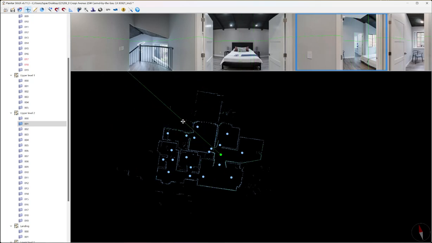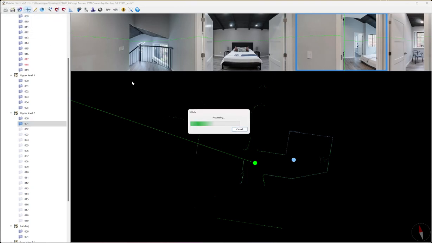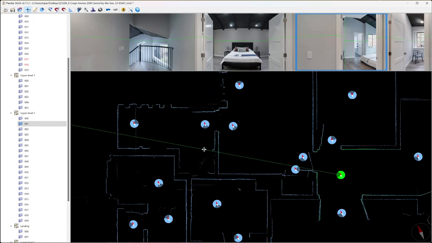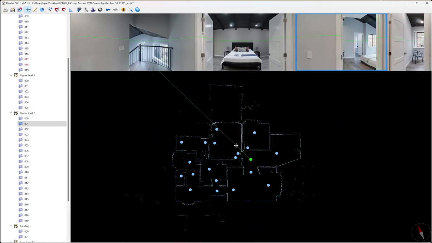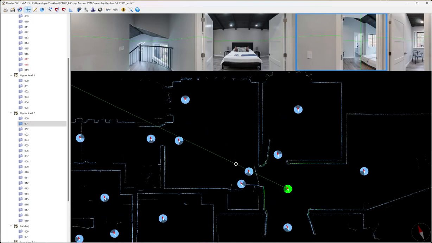1, 2, 3, 4. Okay. I think we'll keep this. Made the lines nice and tight. If, for example, you have one that's off, you can use your right mouse button, click it down, and you can rotate. Your left mouse button, click it down, and you can move it. And you can use your wheel on your mouse to zoom in and out. So you want to get it just nice and tight.